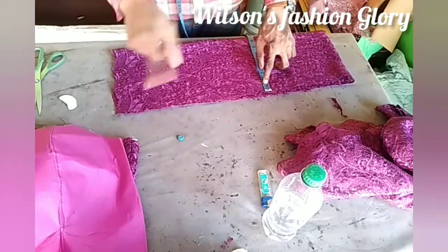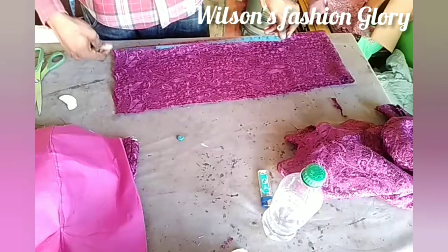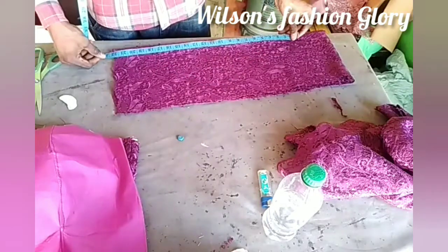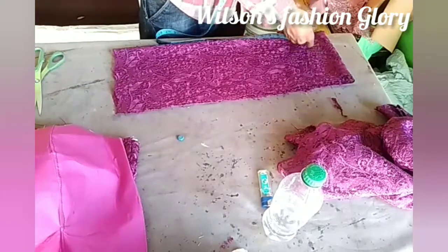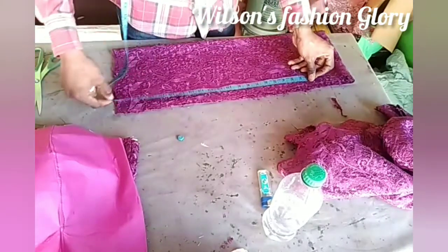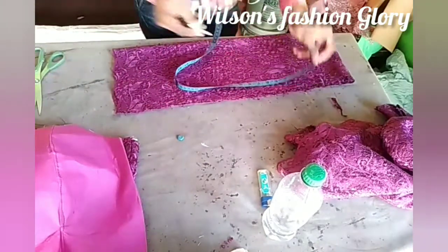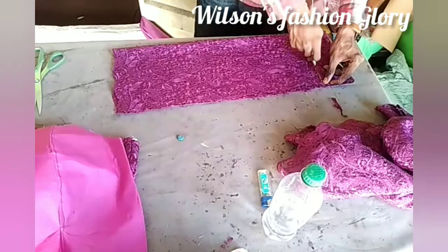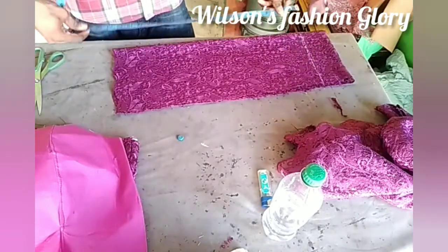I was able to get my armhole sleeve there, 8.5, that's what I have here. So to get my off shoulder measurement, I want to use my full shoulder. Here is 22 for my full shoulder, my full sleeve rather. I want to use my full shoulder sleeve to get my off shoulder sleeve. So this is my full shoulder sleeve cut which I have there.